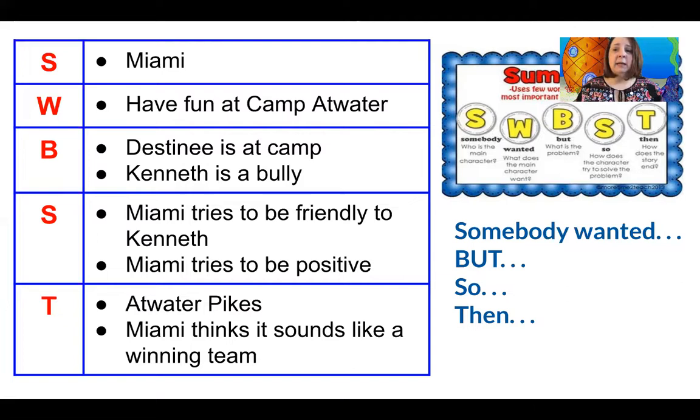It's not a ton, but if I really like to draw, I might just illustrate a couple of things. It could be the scene when Miami's just arriving and he sees Destiny off to the side, like, oh no, she's going to ruin my summer. Or it might be in the lodge when they're meeting Kenneth. Remember, you have a picture of that when Kenneth throws his bag on the bunk and says, that's mine. Or it could be when the boys are all together trying to name their team. Any of those would be great pictures to summarize chapter 1.